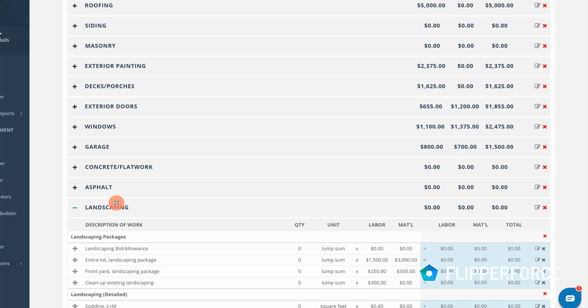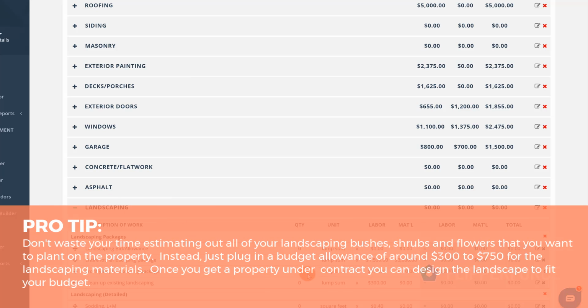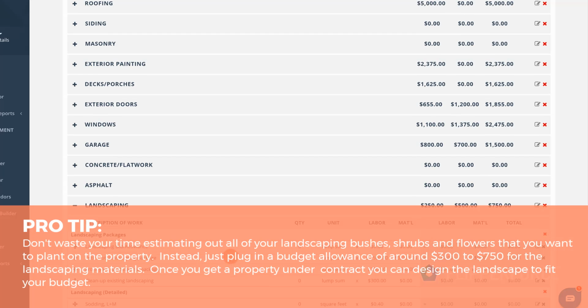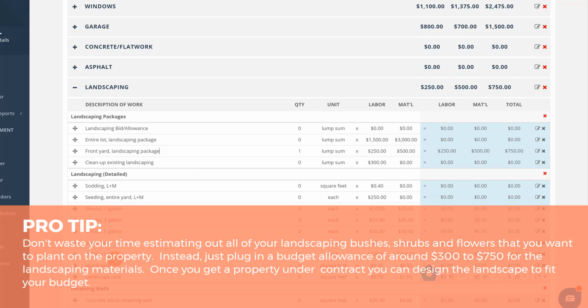And then landscaping, a lot of times what I'll do is I'll just plug in a budget for the materials. So instead of quantifying all of the actual trees or shrubs that we want to install, I'll just throw $250 and $500 in material for the landscaping budget, and that should cover a couple guys taking half a day to install the landscaping materials, so the couple bushes here and there, and then the mulch beds, and then the material should cover maybe 8 to 10 shrubs or bushes, plus the mulch for the mulch beds as well. So that's generally what that budget number is going to cover.